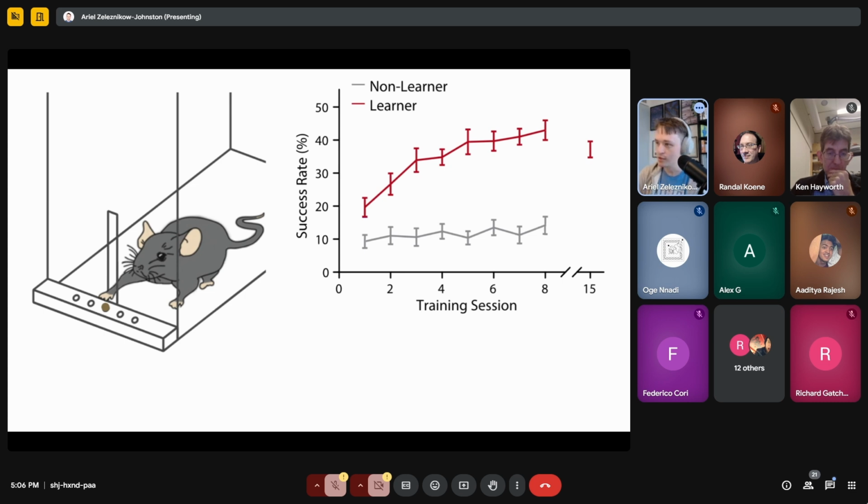So some mice, as shown in gray, never learn this particular behavioral task. So even after 8 sessions, they're still only performing at about a 10% rate. Some mice do learn. So they start off maybe at 20% or so, and they get up to 40, 50% sort of performance. And what's interesting about that group is once they learn, they do hold on to it to a certain degree. So when probed again after 8 training sessions at a week later, at the 15th session of the task, they're still performing well above the non-learner mice. So it's a quite hard procedural task that they use throughout this paper.